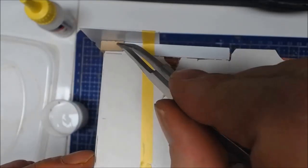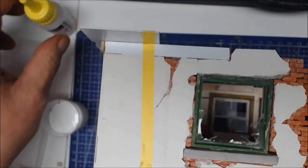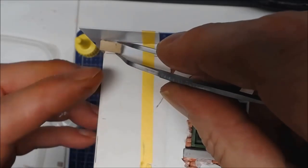Now I'm going to take that off and put a little blob of super glue on the back of that. And then that will be my first fixed one, so I can carry on with the rest of them down it. I'll do the super glue off camera, because I'll probably end up sticking my fingers together. There we go. So just drop that in there.